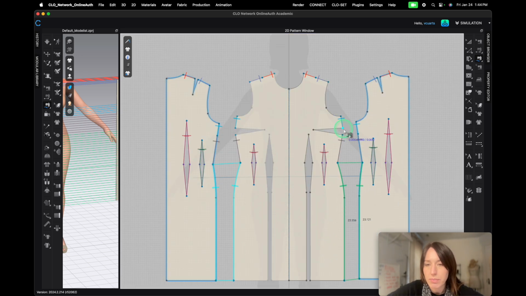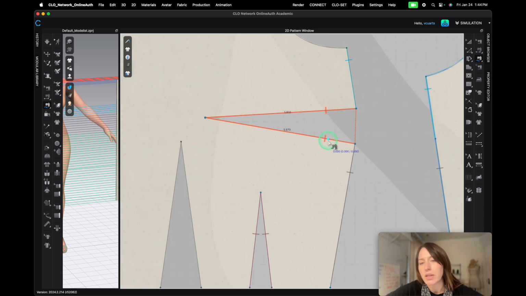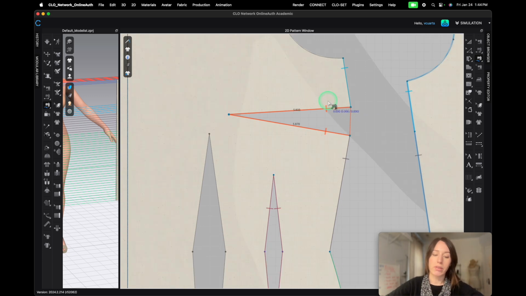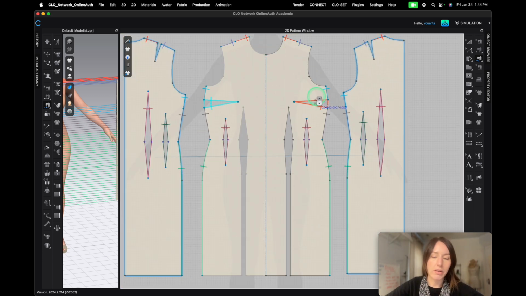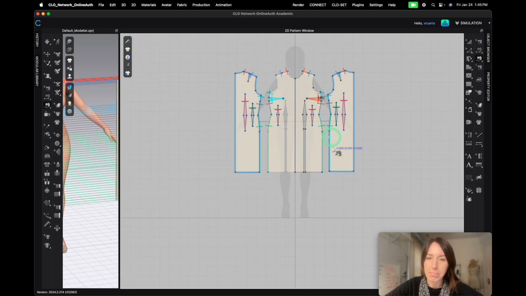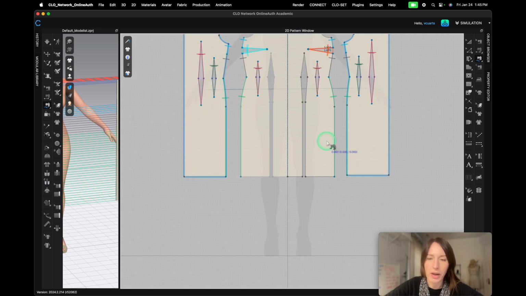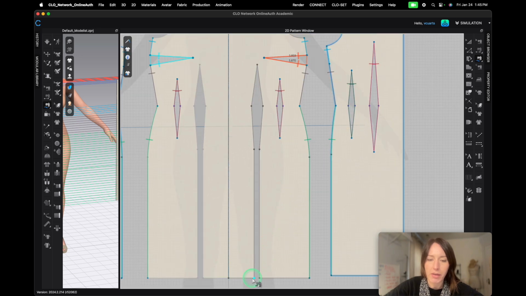The darts going in the same direction from outer leg to vanishing point, outer leg to vanishing point. I know that's correct because my tick mark's on the same side, same end. Think about this, how they are sewn together and how the program needs to understand how to sew it. Let's sew this dart just in the same way. So we have all the way at the bottom, click, go up to the vanishing point, all the way at the bottom, click, all the way up to the vanishing point, click.